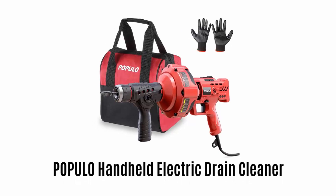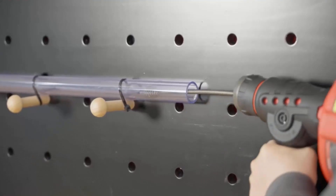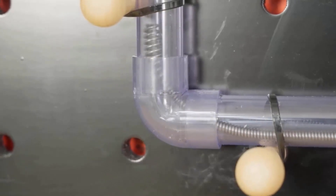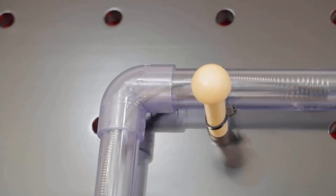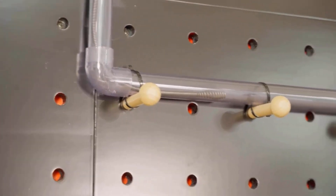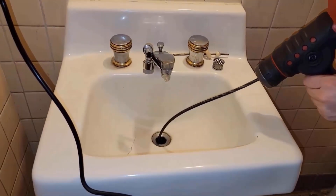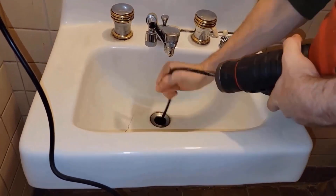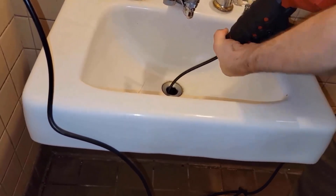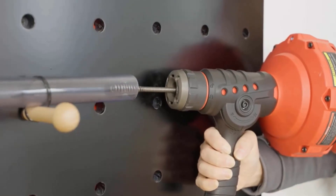Number 3: Populo Handheld Electric Drain Cleaner. It offers auto-feed technology, forward and reverse handle to control drum and cable rotation at variable speed. Its power switch provides control of the motor from 0 to 560 RPM and offers a non-messy procedure. It has a 23-feet durable inner core cable with an auger head to easily penetrate difficult obstructions. It is compression wound for strength and flexibility, resulting in maximum cleaning power. The whole machine is rust-proof, made from high-quality material that extends its working life. It comes with a segmented design and its steel screw allows you to replace the cable quickly and easily.